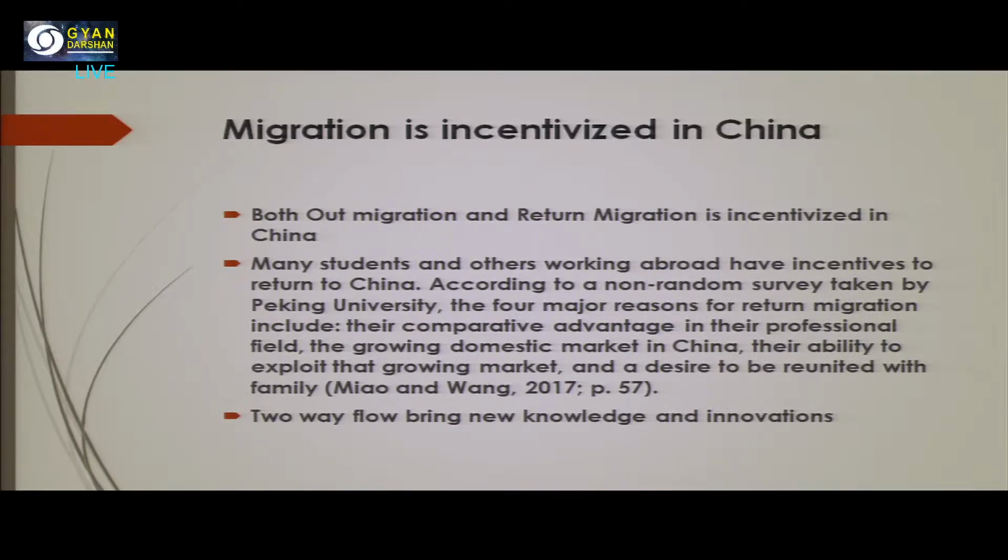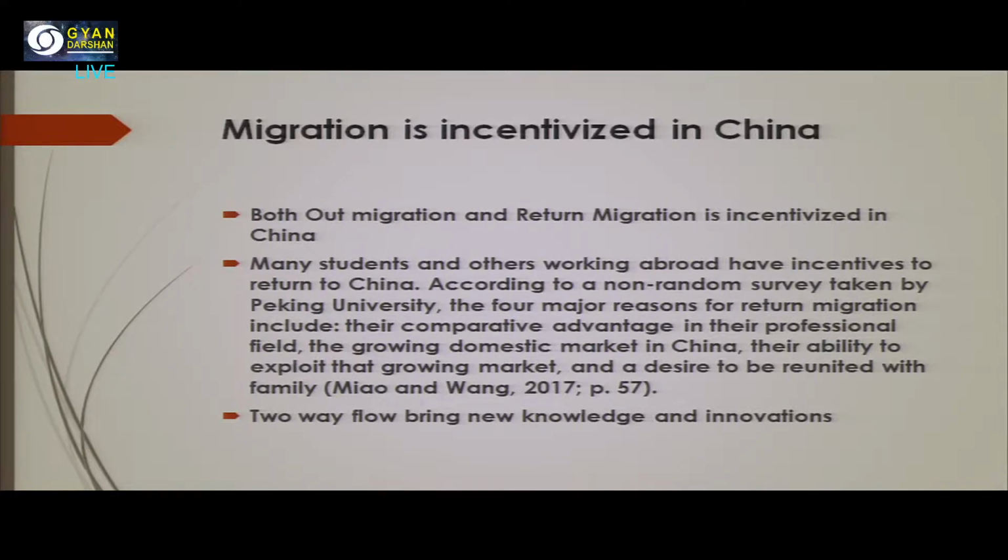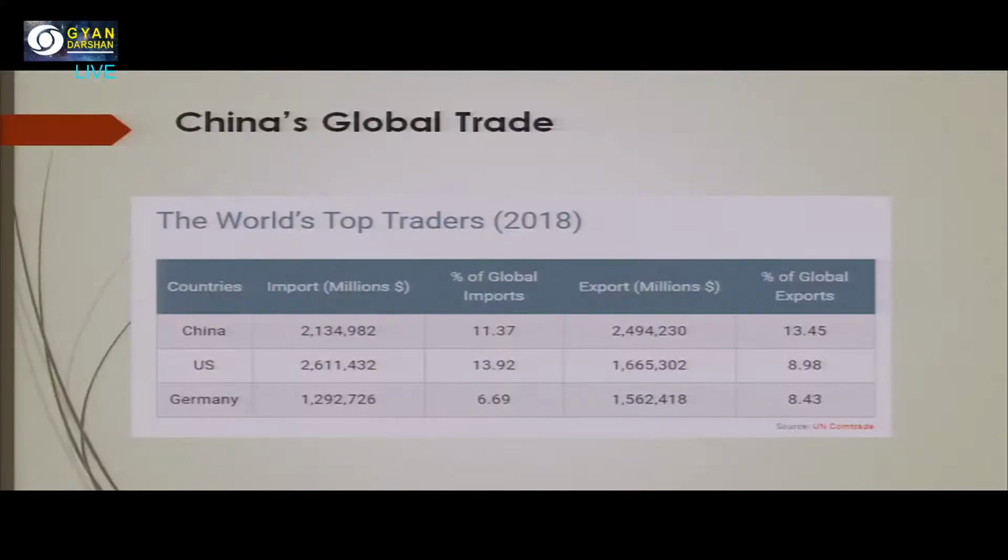China also, you have to see the policy which helps the diaspora engage better compared to India. In China's mainland, the Chinese diaspora invest close to 70%, whereas in India, the Indian diaspora invest very little, 4 to 5%. So this says how the economy is also incentivized towards the diaspora. So here you can see the trade. The world's number one trader is China now. It has almost taken over the USA.